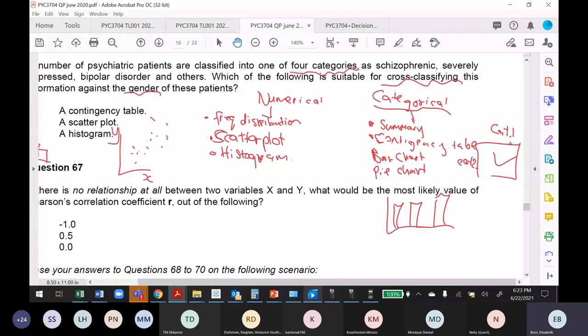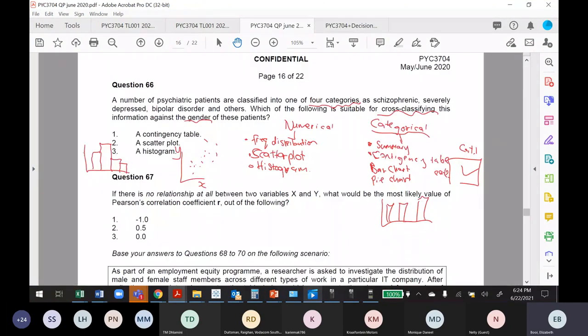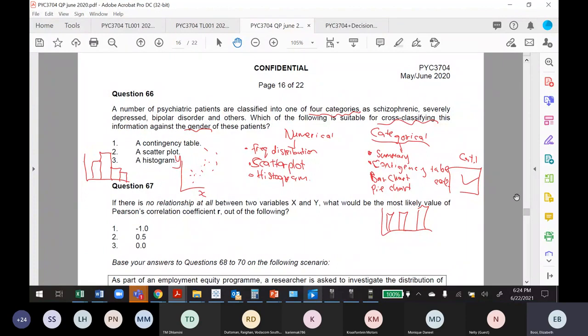You have category one, which will be your category of schizophrenia, and category two will be your gender. That will be that. So psych is not that difficult, né? So I guess those who are writing, you will get it right. So let's see what else I can help you with to understand.